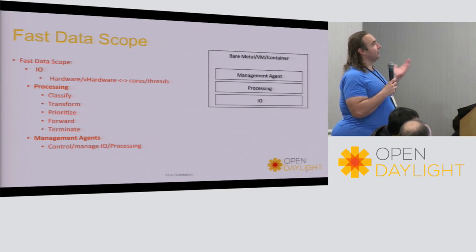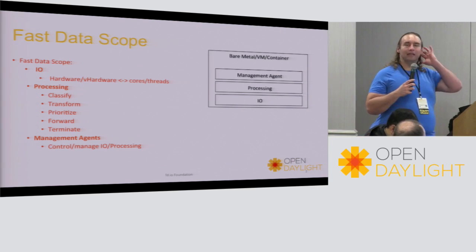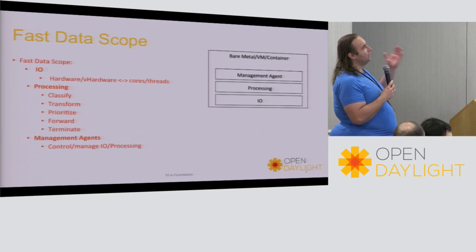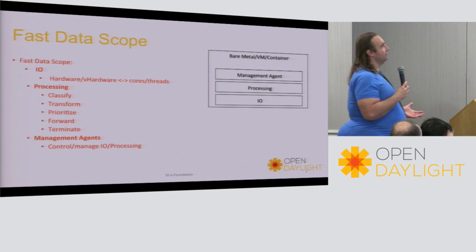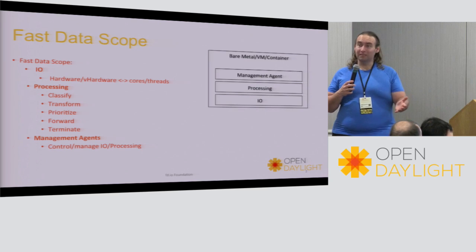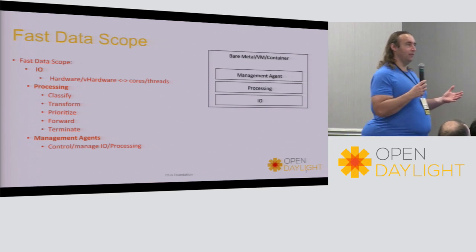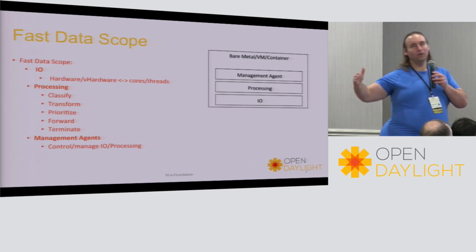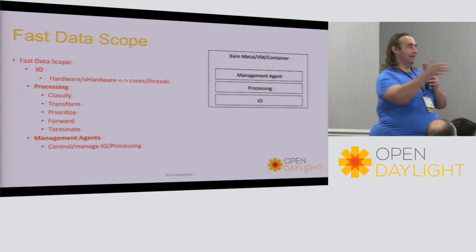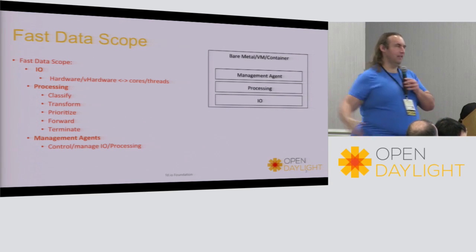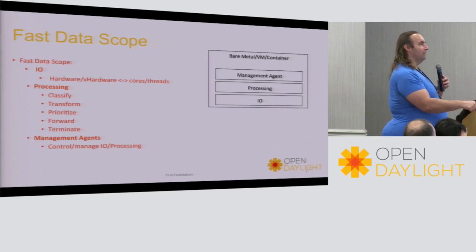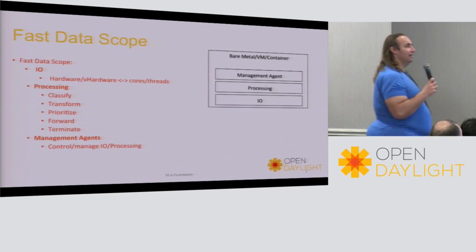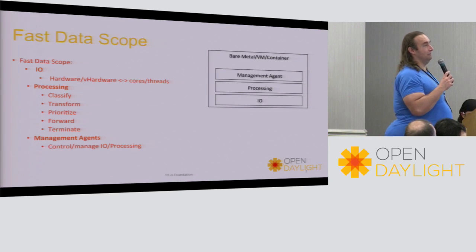So FIDO is a new consortium at the Linux Foundation. Basically, it's fast data, FD.io, typically pronounced FIDO. And the scope of this consortium is actually IO services. Networking is clearly one of those pieces, but it's not the only one. Storage is also in there, several other things as well. And we define IO services as being IO, which is how do I get data, think of packet because we're all networking guys, from hardware, think NICs, to a frickin' thread on a core so I can do something with it. And it turns out that actually doing that at high performance is deeply non-trivial. And the DPDK guys have done a brilliant job of it.